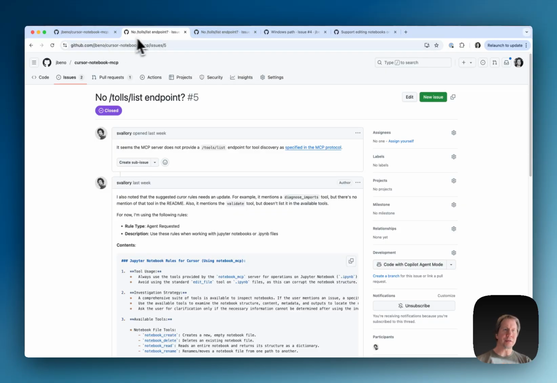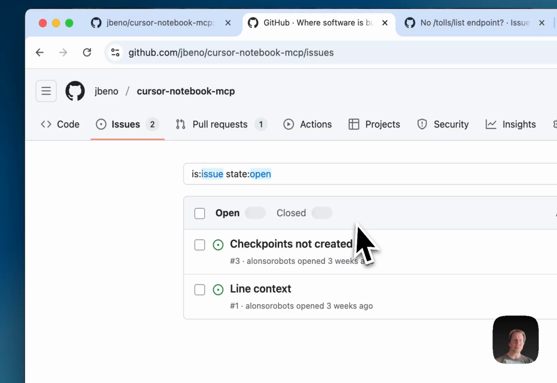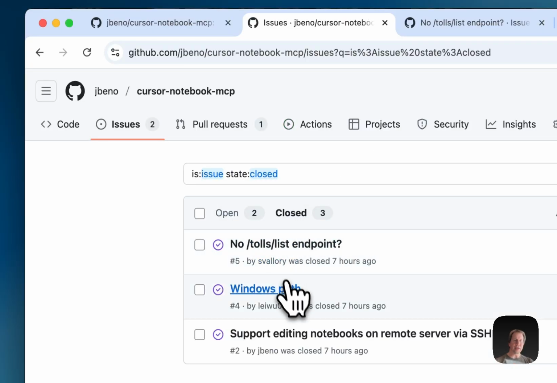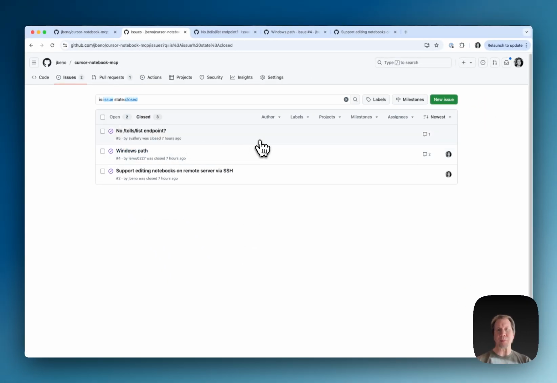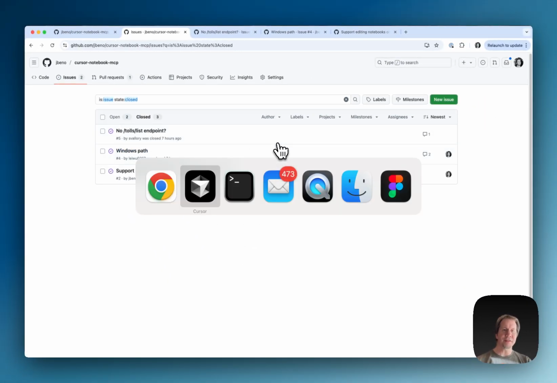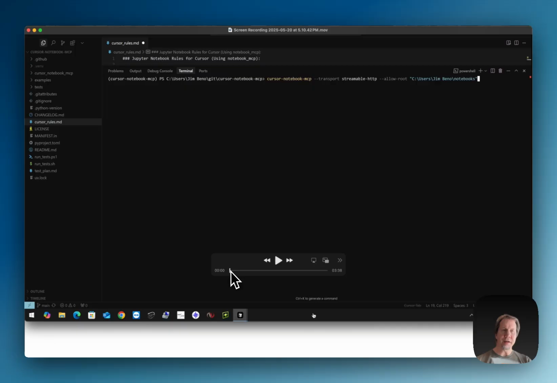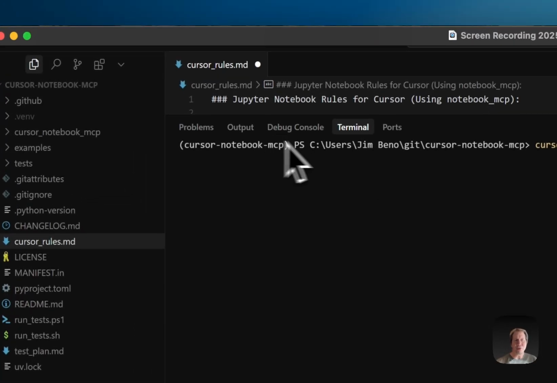What's the next one? Let's go back. So then the other one is the Windows path. Okay, so fix the Windows path issues. I had not tested on Windows at all before, and so now I'm doing a full test suite on Windows. And what I can show you here, this is from another machine, but if you look at this video, this is basically showing a cursor in a Windows environment, right?